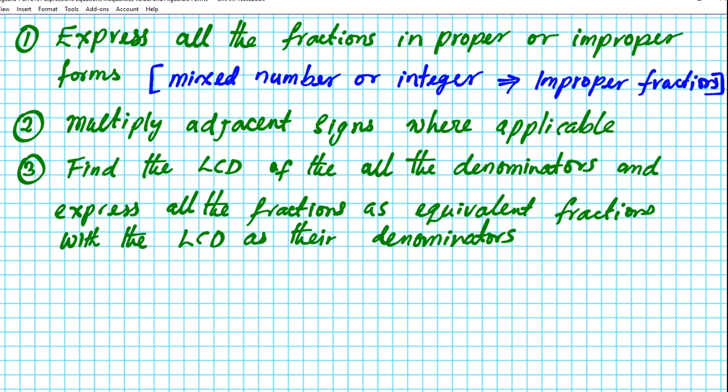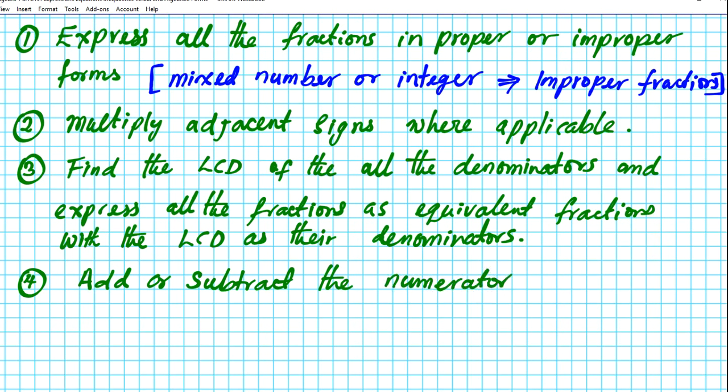Now we will have converted a sum or difference of fractions with unlike denominators into the sum or difference of fractions with like denominators. Now that your denominators are alike, we can then proceed to either add or subtract the numerators depending on the operation. You add or subtract the numerators and keep the denominator. Please do not add or subtract the denominators. You keep the denominator exactly as it is, as the LCD.